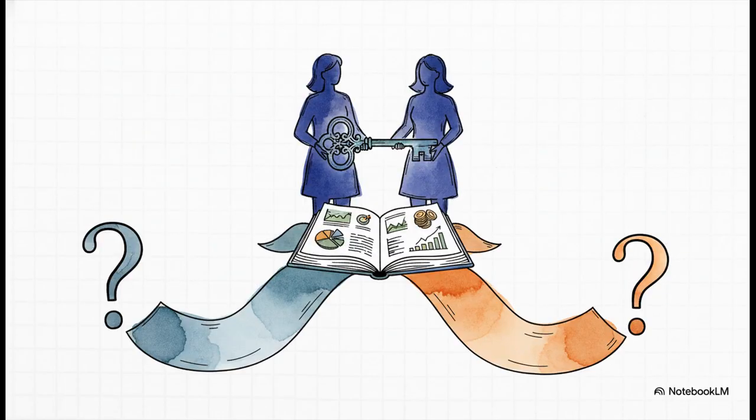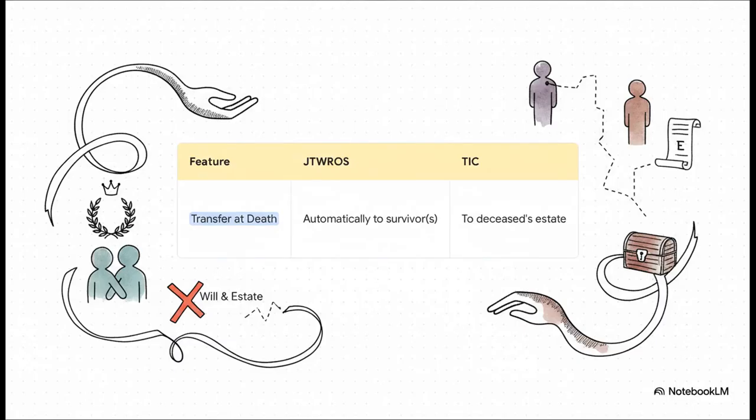So what happens when you add another person to the mix? Well, you get a joint account. You see this all the time with married couples, business partners, you name it. But adding more people introduces a really big choice, especially when it comes to what happens when one of the owners dies. Now, this right here is a super important distinction for the SIE exam.